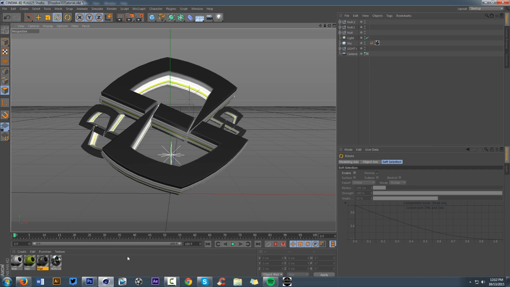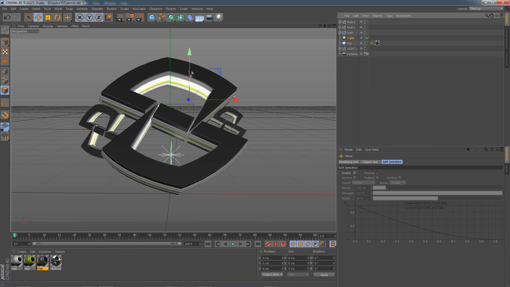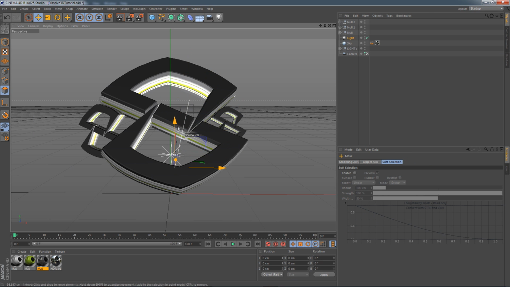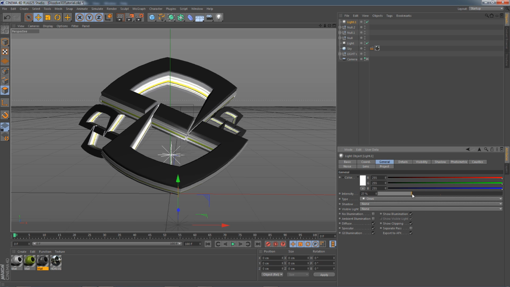So there we go. I would like that to be like that. If I wanted to, I can move my light to different areas. If I want a little bit more shine on something, like shine on there, maybe shine on the bottom. If I want to add another light, I'll put one on the bottom as well. Just like so, not too much, just like that. It's not too bad.